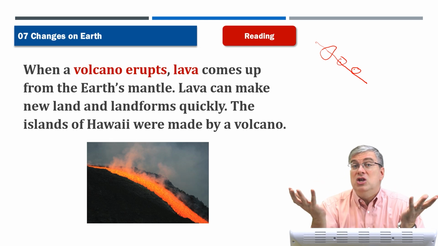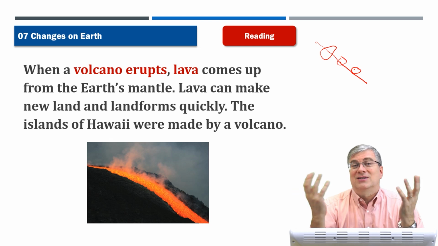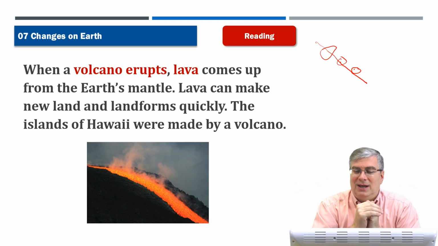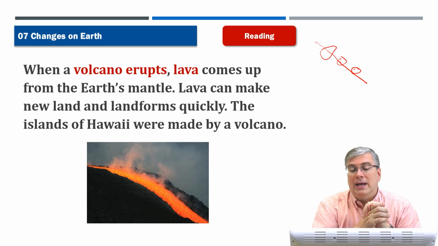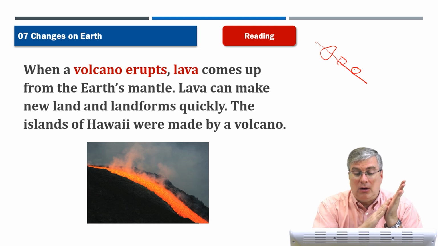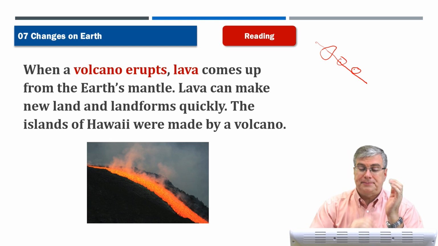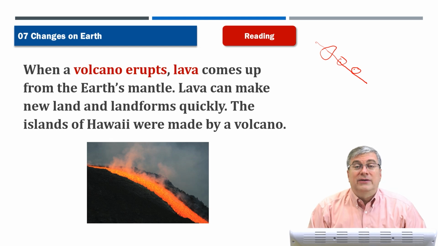And maybe there will be a new island coming up in the next few thousand years. Who knows? I'd have to do more studies on that. But it's very interesting that the islands of Hawaii were made by a volcano, or a series of volcanoes, really. Okay, well, that's our reading passage.